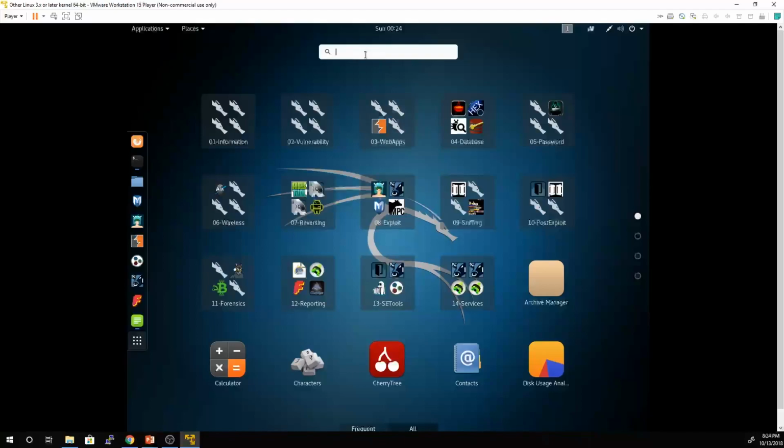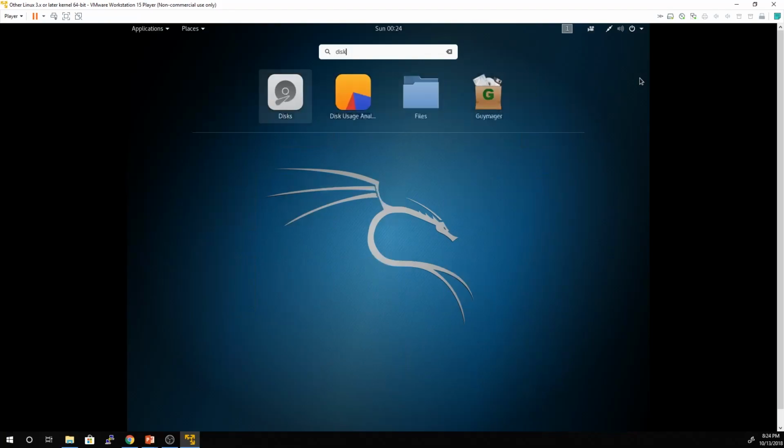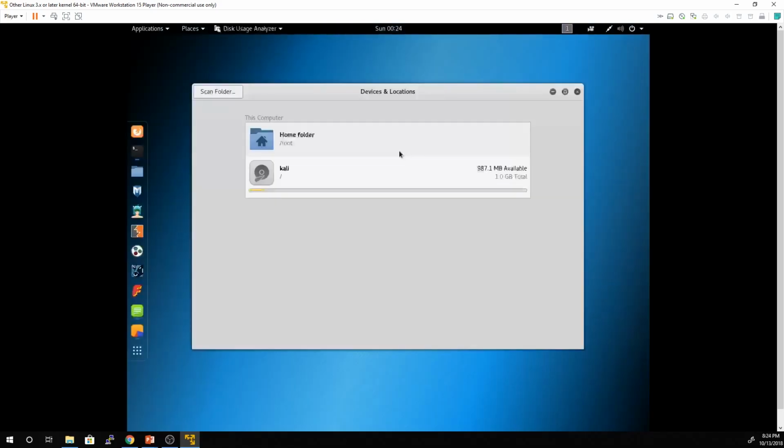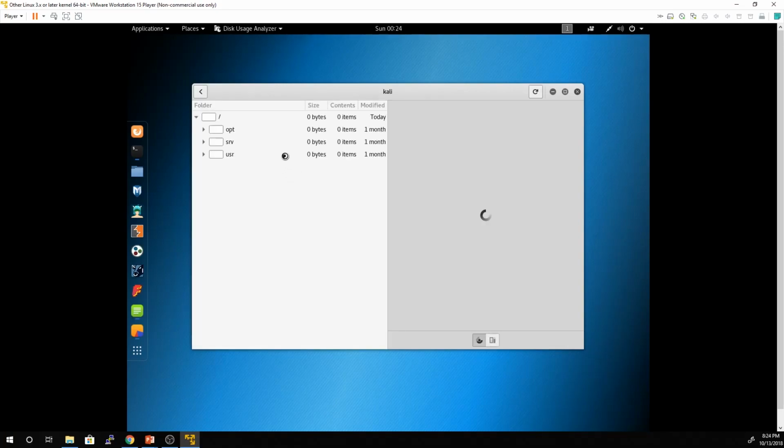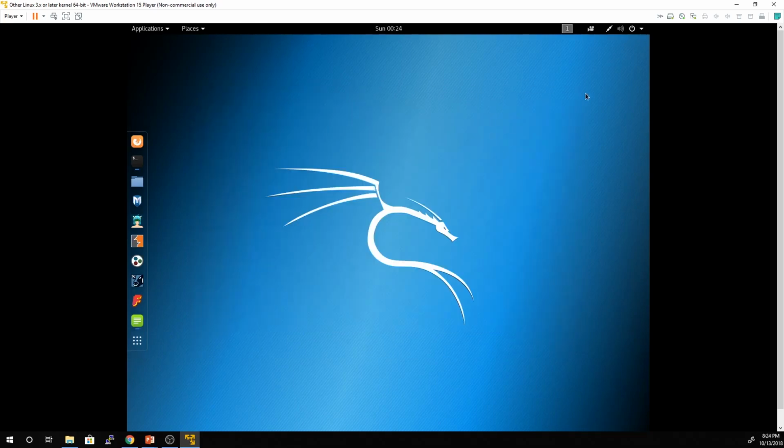Now, if at any point in time you've got something you're looking for, like Nmap or let's just say disk utilization, you can start to type that if you know what you're looking for. And oh, look, there's my disk utilization here. I can click into that and it shows me my current home directory, and then I can click into the actual disk that I'm using and it starts to go to work and show me some things here. But that's not our focus for today. So that is a high-level view of the bar here to the left.